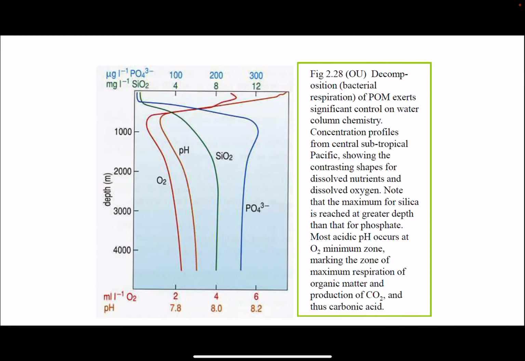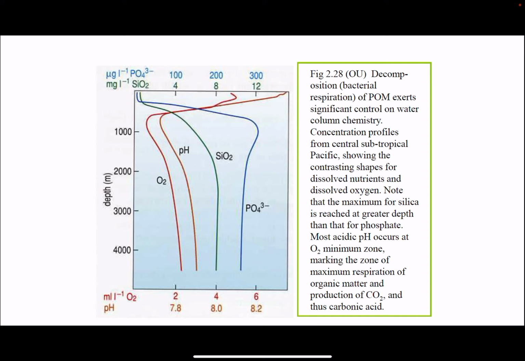Here again, looking at depth profiles, and now moving on from nitrate and phosphorus to phosphate and silicate. So phosphate's in blue, silicate's in green, and you can see silicate as well has a nutrient-like profile. And then again, your oxygen is basically a mirror image. It's exactly opposite, and pH is doing the same here.